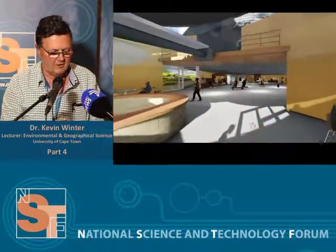And then we're going to go around to have a look at the exhibition centre, and now you can see where it's all going. It will eventually become a conference centre that's able to take about 250 people. We're about 60 kilometres from Cape Town, so it's fairly ideal to do that. And that's what it looks like above.